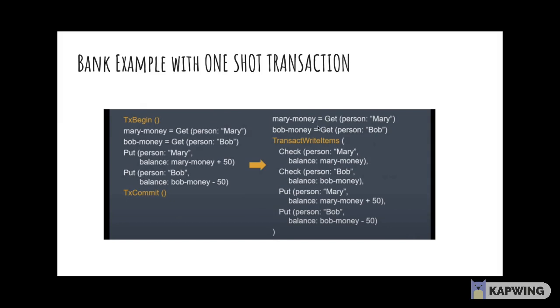The same thing could be done via one-shot transactions. You first read Mary Money and Bob Money, right? You check certain conditions, then you write to the system saying Mary Money is Mary Money minus 50, right? And the current balance should be the one which I read while reading this data. So there is a condition check, and again for Bob Money it is minus 50, but again it checks that the balance should be the one which I read. Right? So in this way we can represent most of our common use cases in transactions, where we generally read data, do some operation and then put, by doing these in one shot rather than blocking the entire system.